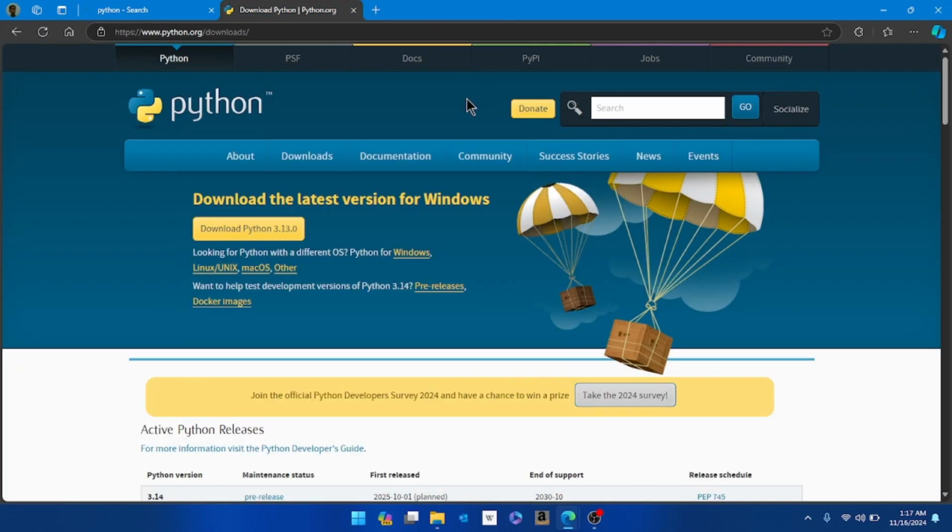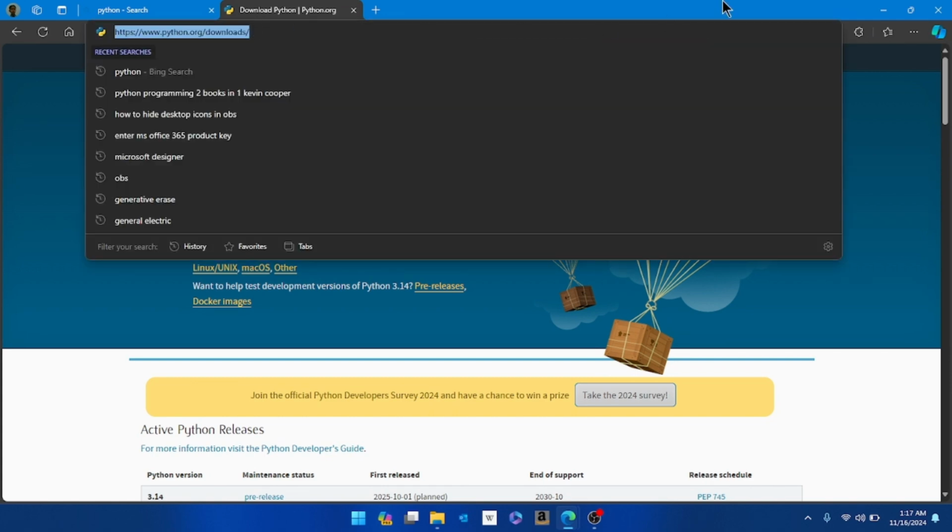Now, you can just code it in your Notepad application, but to get the full-on coding experience, you want an IDE. An IDE is like an integrated development environment. It knows every single line of code you will write. So, it can help you to write code quicker and easier. Now, I will show you how to install an IDE.